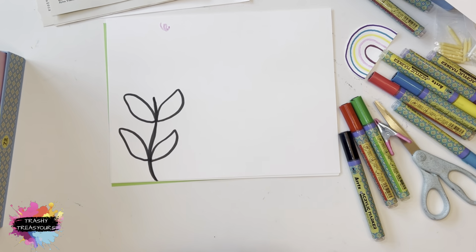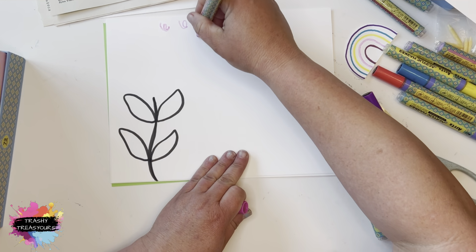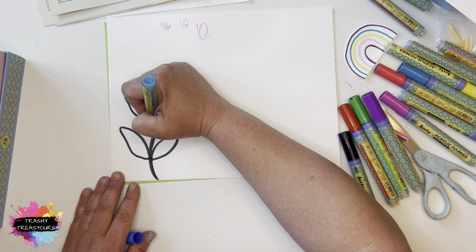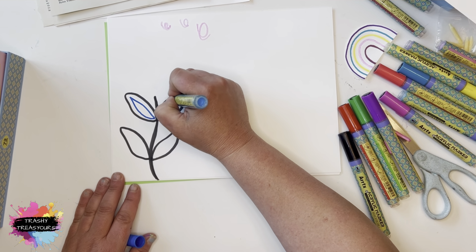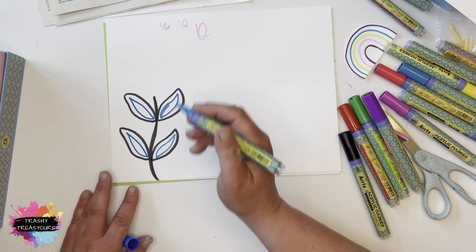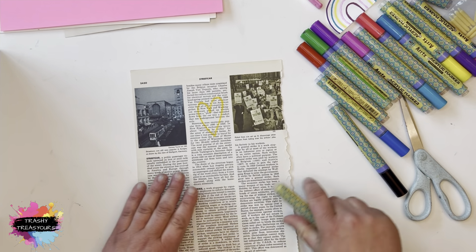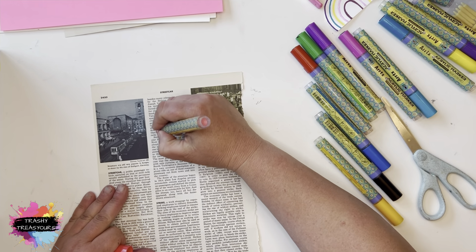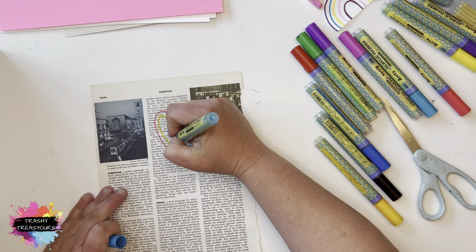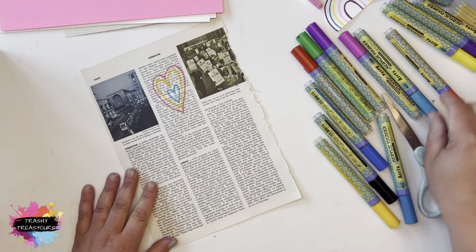I don't know, what's this color? Nope, I don't want that color. I want a darker color. Let's see. Nope. Nope. I'm trying to find... I guess I'll do a blue. What else can we do?